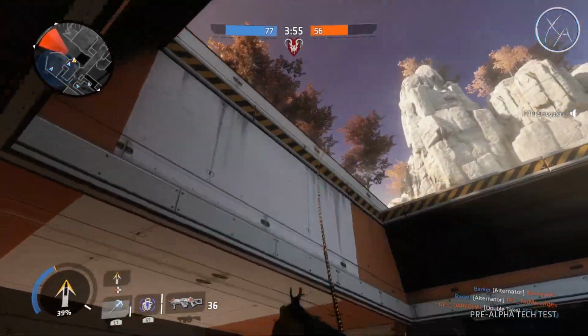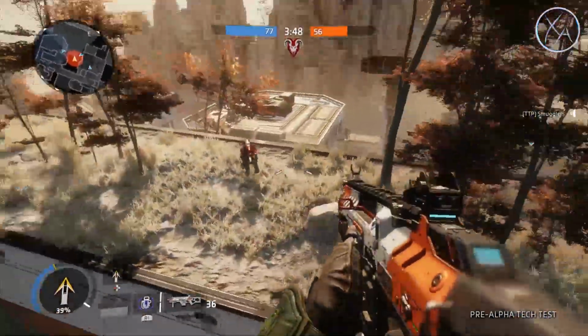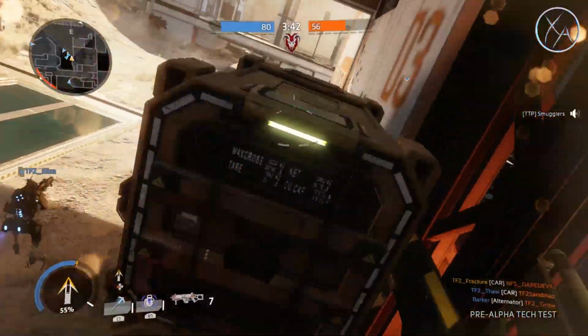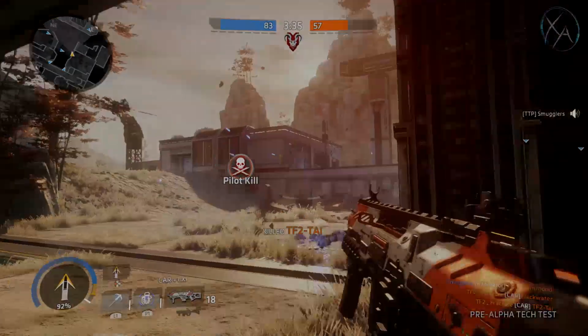The pre-alpha tech test for Titanfall 2 for both Xbox One as well as PS4 is now live for everybody. This is open for anybody, no pre-order needed or anything, no early access code needed. Everybody can go download it right now and play it this weekend and get a feel for what Titanfall 2 is going to be like. And today I'm going to be sharing my top 5 beginner tips to help you guys succeed who are just jumping into this game for the very first time. Let's get into it.